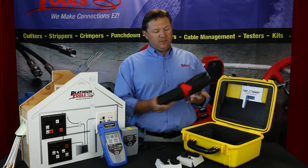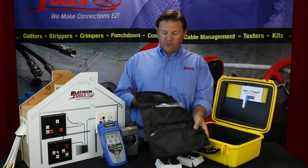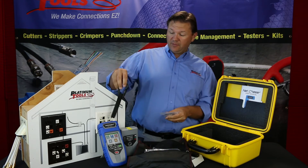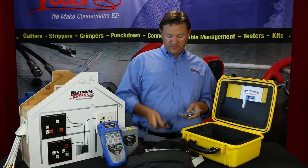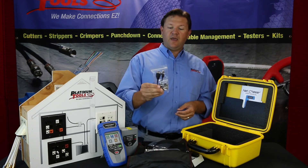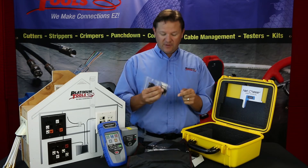Then we have the hanging pouch. This pouch you can keep all these contents in, and we also load it with some of our other accessories. You'll see the hanging strap that you put on the remote and main units — you get two of those. Then you have the micro USB for doing file transfers or firmware updates. Then we have the RJ45 port savers and an F connector to B and C for any coax testing.